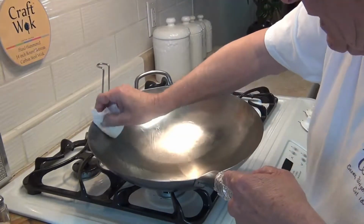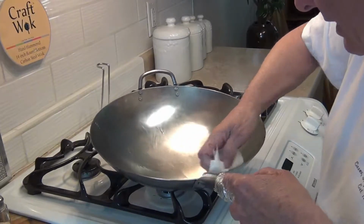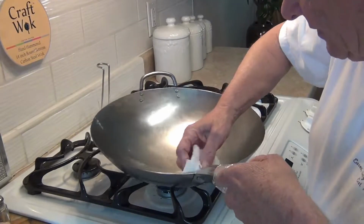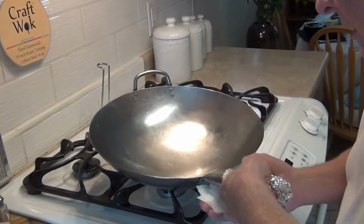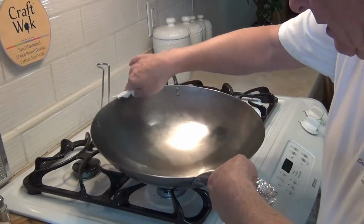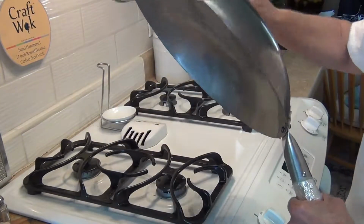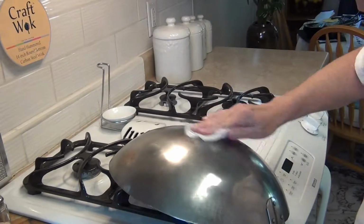If you put it too thick, it's going to get clumpy, I guess. That's about the best way to describe it. And even this is a little thick. I'm going to put it all over. The edges, the handle, tip it over. We're going to do the back side also.